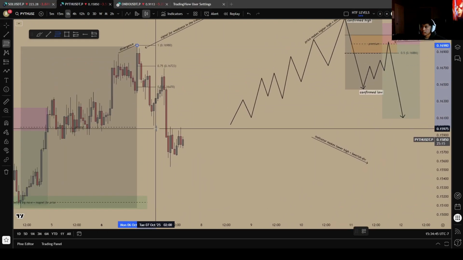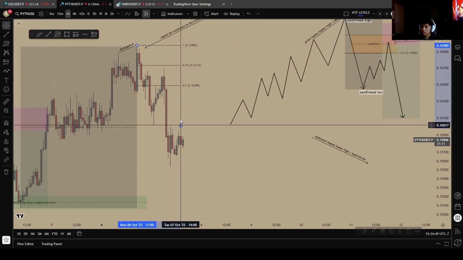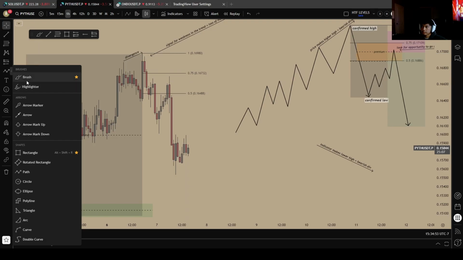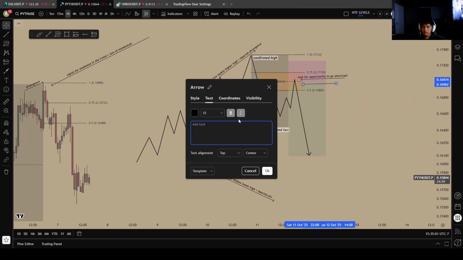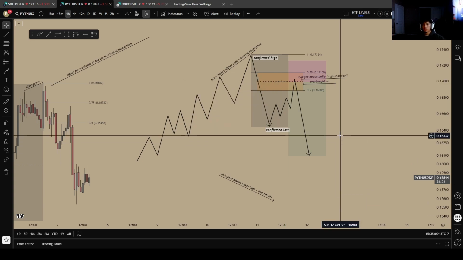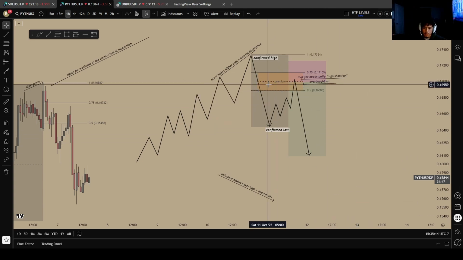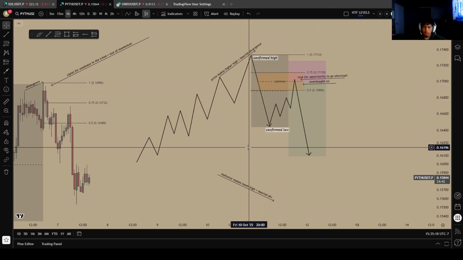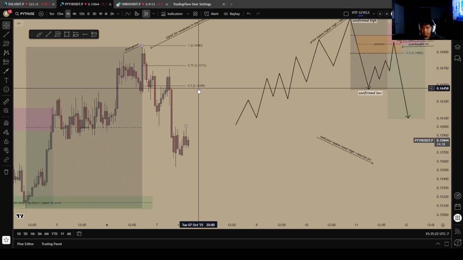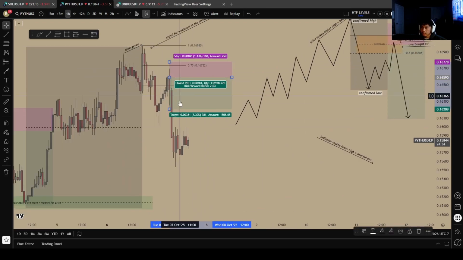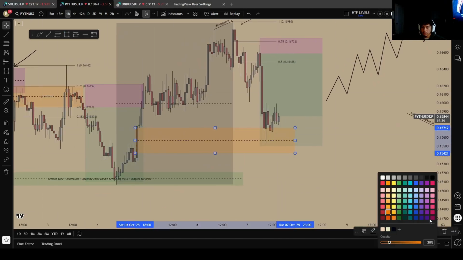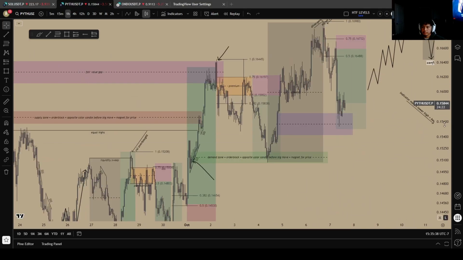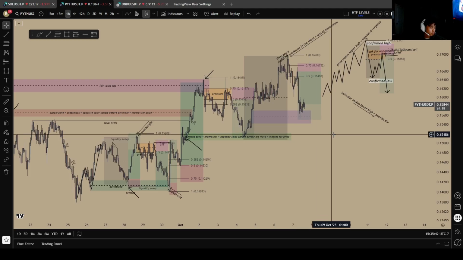You have a confirmed high right here, confirmed low, and then the price makes its way to the premium right here, and then the RSI should be overbought. So let me write that down over here: RSI overbought. Okay, so if you're going in the premium, you're looking for a short opportunity, the RSI should be overbought. Vice versa, if this was a downtrend, or if this was the discount zone, the RSI should be oversold, right? So just like that, you could have taken this trade opportunity here, stop loss above these highs, target liquidity. Right here, you have a massive fair value gap, which is where the price ends up going to, right? It's a lot of information in one trade, one video. It's like a 50-minute video.